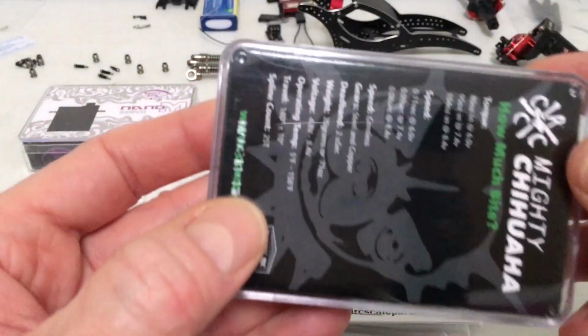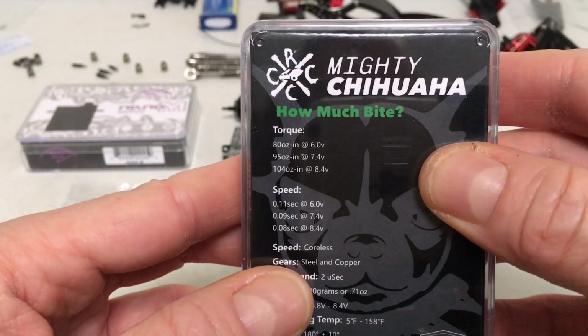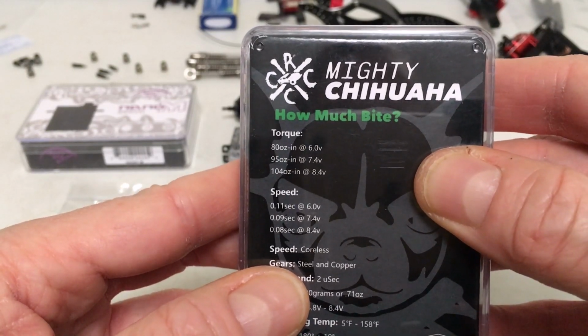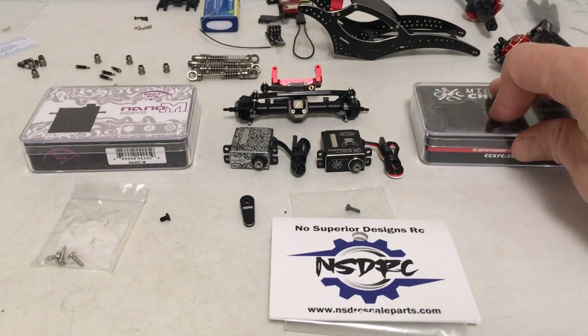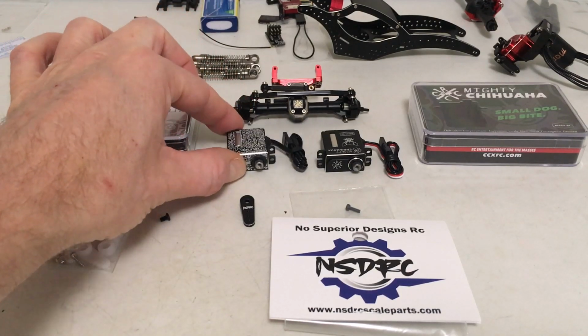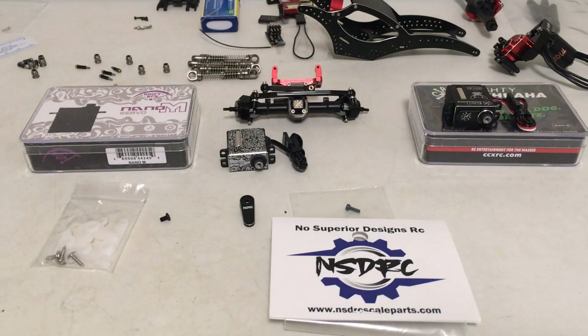And let's look at this Reef's Mighty Chihuahua. So at 8.4, 104 versus 150. And at 6, it's 80 versus 115. So still super powerful, but this guy is just insanity. So I think I'm gonna start with the shift servo just to put it on display. And I'll save this guy for maybe a build that has a body on it. Maybe another chassis, we'll see. Can always swap some servos around.